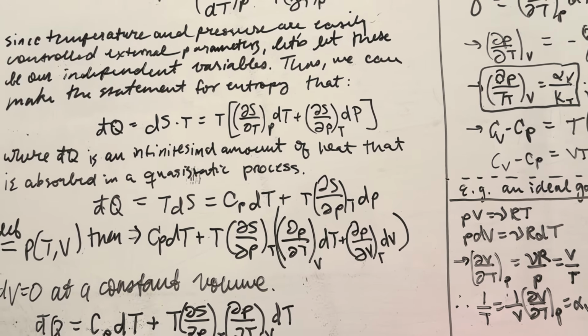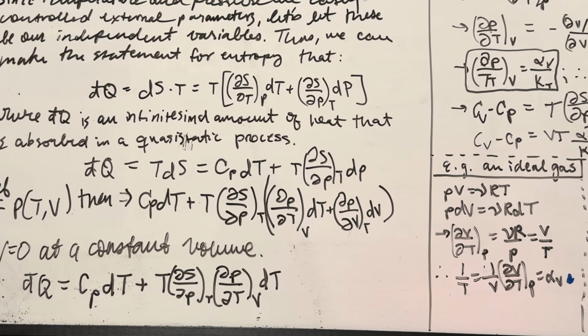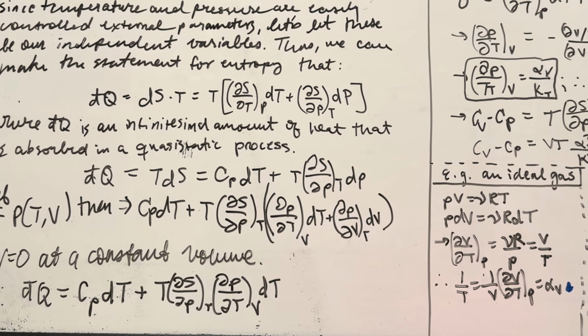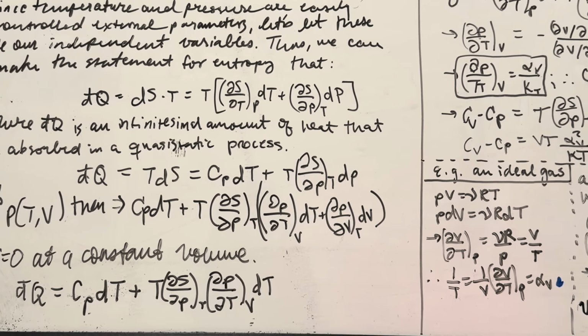Moreover, we can write dq in terms of its heat capacity with constant pressure by expanding out that T dS term. I think with the second law is where that would come from off the top of my head. But basically you get that dq is equal to our heat capacity with constant pressure times dT plus that partial derivative term of our entropy with respect to pressure at a constant temperature times dP times T.